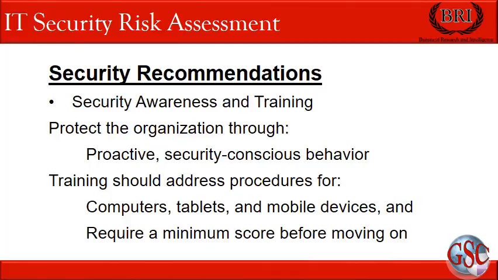The real meat of this assessment is producing recommendations to help BRI become stronger and have a stronger security posture. A few key things popped out. Number one, security awareness and training. Really, a security awareness program will enable BRI to improve the security posture by offering employees the knowledge they need to better protect the organization's information through proactive security conscious behavior. Training should cover proper procedures for computers, tablets, and mobile devices, and also require a minimum score before being allowed to move on.